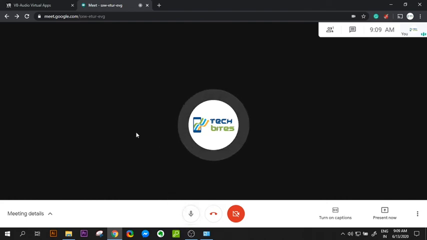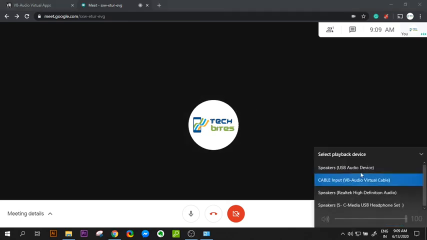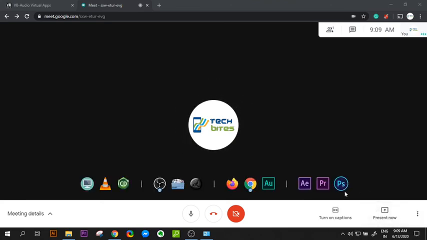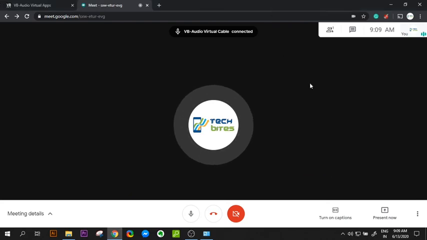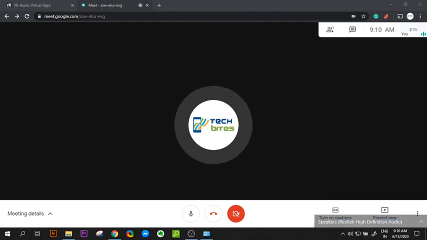And once you finish the meeting, make sure to set the speaker output back to your output device or Realtek High Definition Audio, because after you finish the presentation, if you do not change this option, then your desktop audio is not being heard. You could not hear your desktop audio and it may create a problem for you.